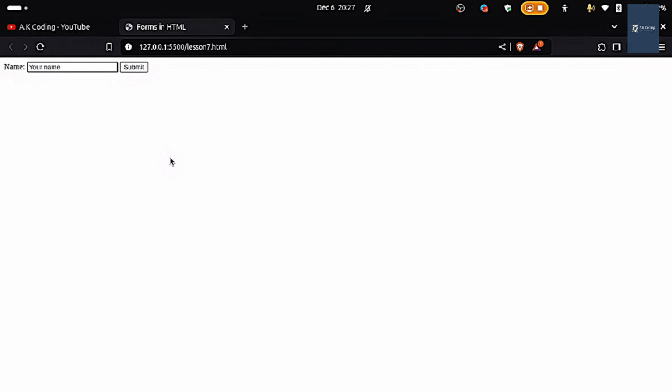For example, when you go to Instagram or Facebook or any kind of website, and it asks you to sign up, register, or log in, there will be this kind of inputs for name or for email or for phone number, or ID, for example. And then there will be another one, which is the password. So we'll create like this.